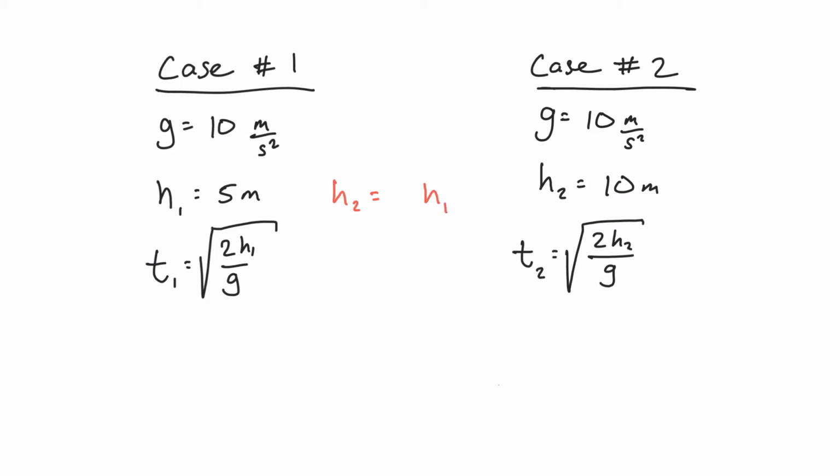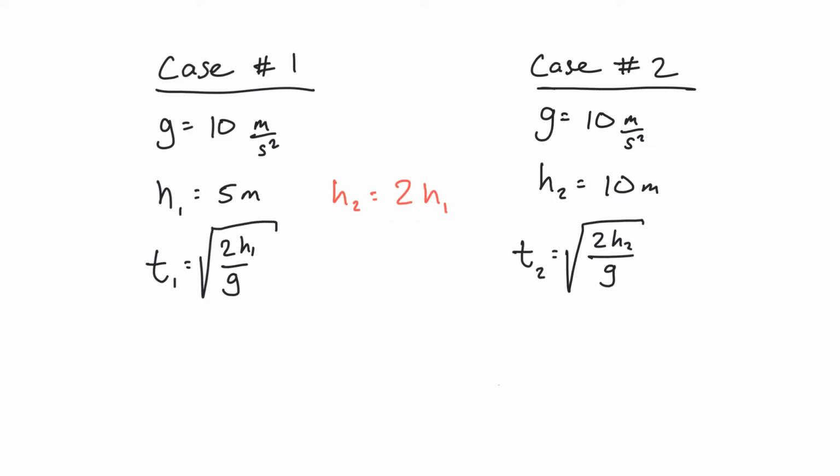Why don't you try to pause the video for a second and figure out what this number is. It should be obvious, but pause, get in the habit of doing this, and think through how this formula should look. What should we replace this number with? All right, so you got it. It's 2, right? So this reads like a sentence. It says that height 2 is equal to 2 times height 1.